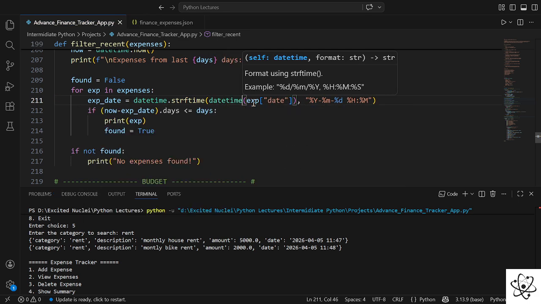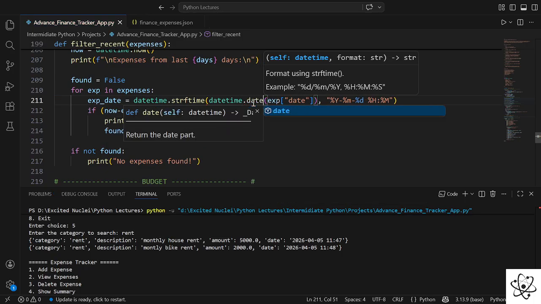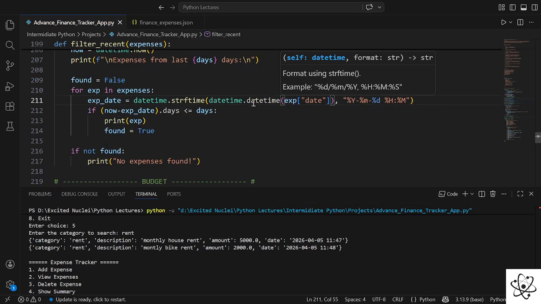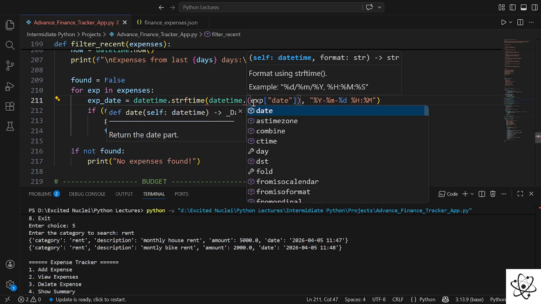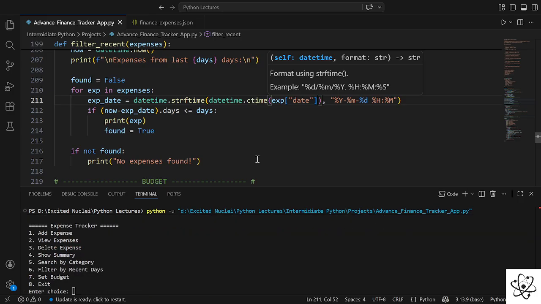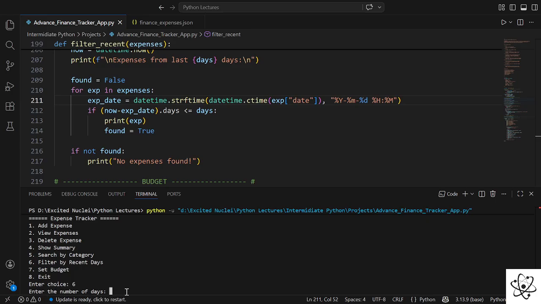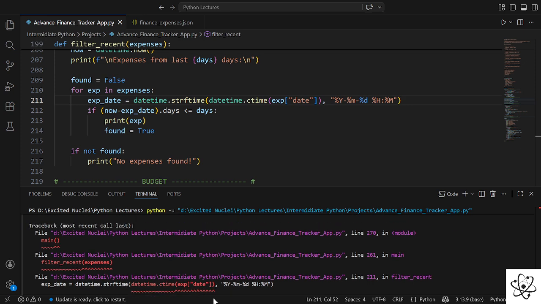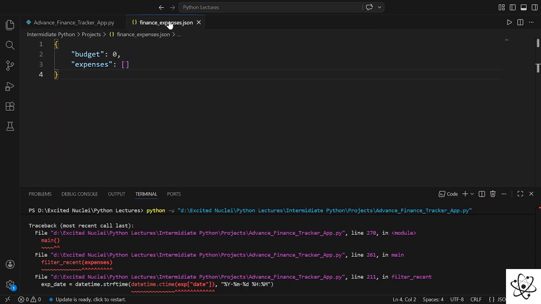datetime dot datetime. Let us try that function. Maybe it will give us a result. Let's say C, and well, it's still showing us some errors.